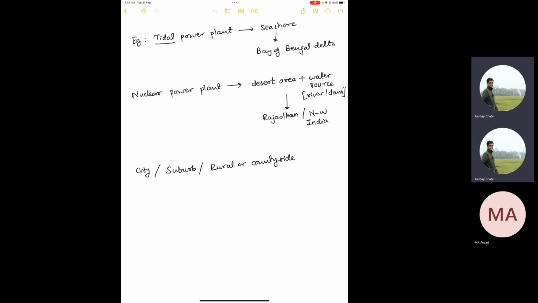But the problem will be there will not be a reliable supply of power or manpower, because in rural areas people will have their own farming, sheep rearing, mariculture, that type of business. So they will not be that skilled, and they may be only seasonally available.